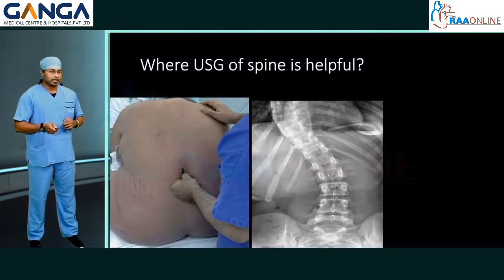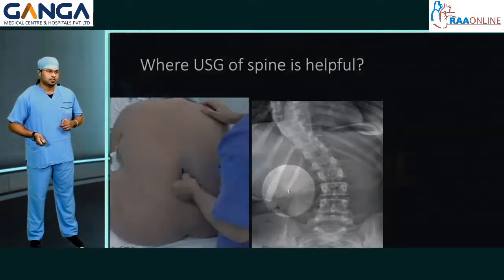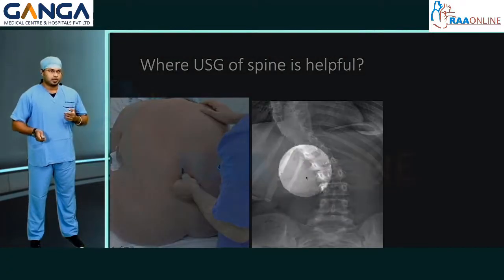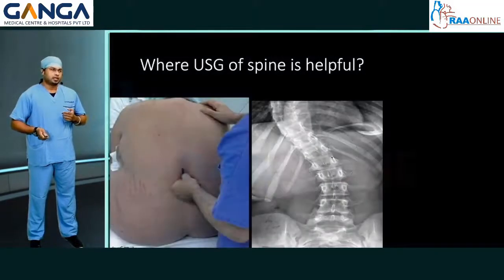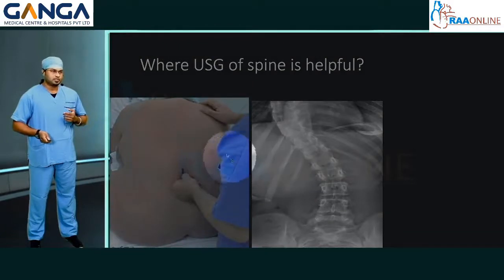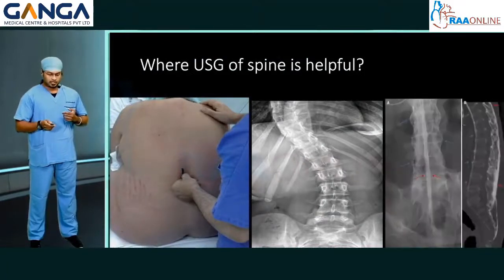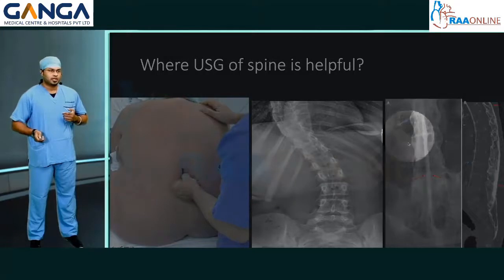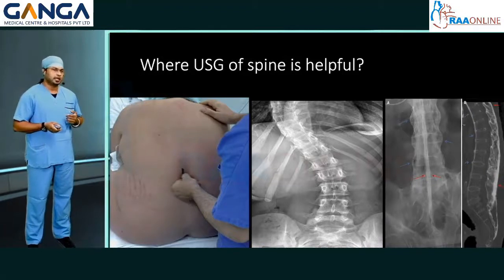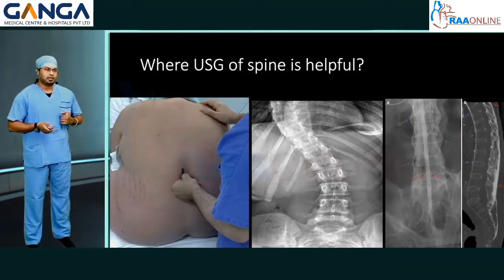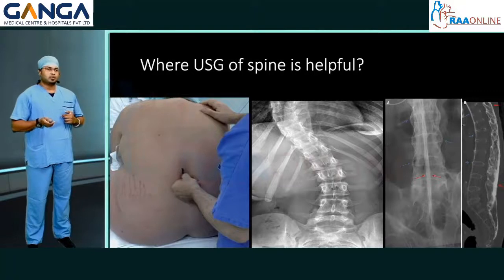Then coming to bony abnormalities or anatomical deformities like this, where a patient is having scoliosis, the spine is completely curved and it will be very difficult for us to identify the exact spines as well as the midline. Imagine the same patient having this much fat, it will be very difficult to identify the central neuraxis. And one more condition is cases where the spine is completely fused. In this case, if you don't identify the window to put the needle inside to reach the spinal canal, we will end up taking multiple attempts and unnecessarily giving discomfort to the patient. So here again ultrasound will give us an idea whether the neuraxial blockade is possible or not.